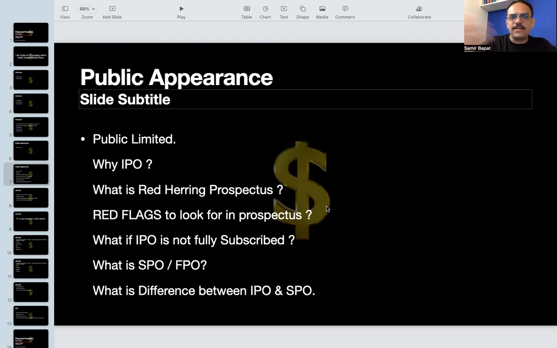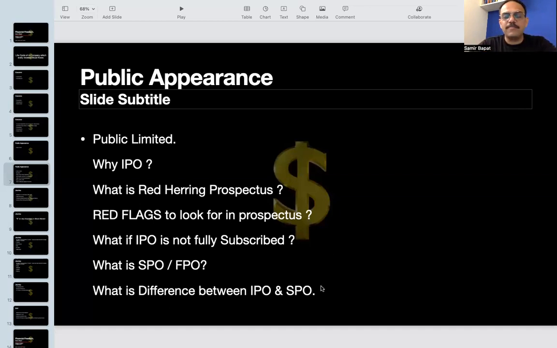Second, you have to definitely see the performance and the future prospects of the company. What happens if an IPO is not fully subscribed? Then the reputation of the company goes down. Recently, Adani's FPO was there. It flopped because of a Hindenburg report. It was undersubscribed. Then big people subscribed, and then he cancelled. Okay, I'm taking back this FPO. It is a follow-on public offer.